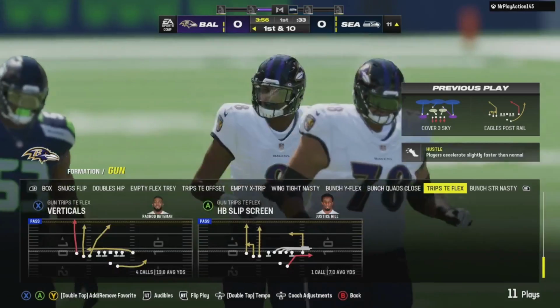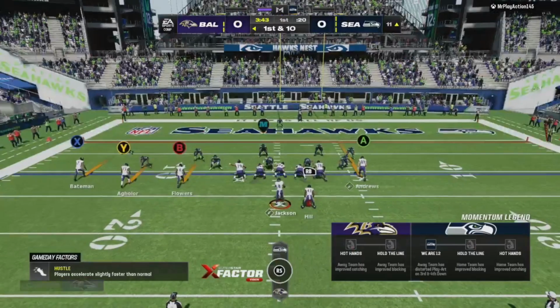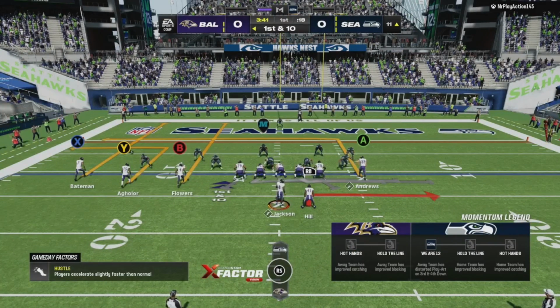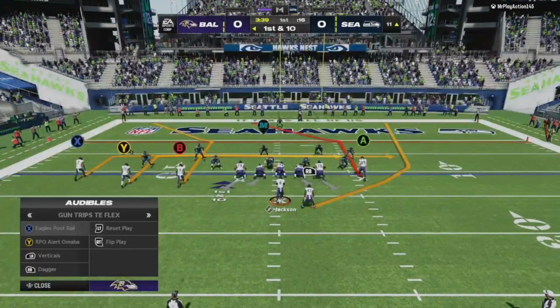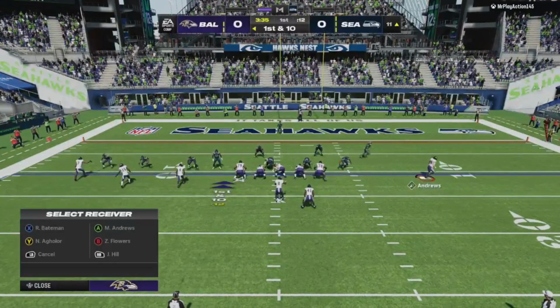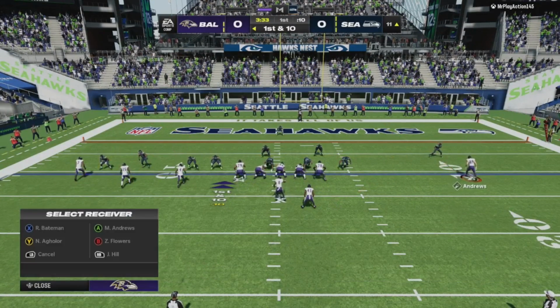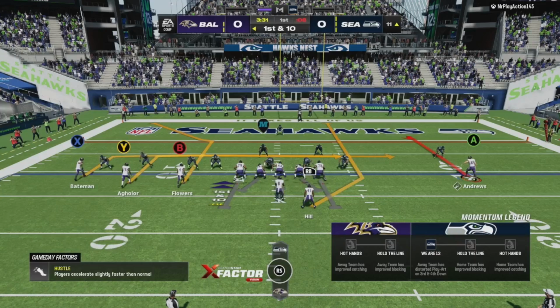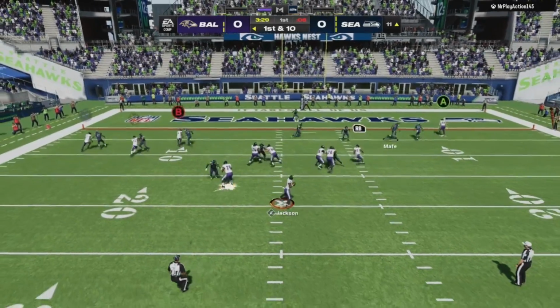Right here, I'm just going to come out on the screen pass. If I catch him in zone, okay, he's actually in man coverage. Right here, I'm not going to make it difficult on myself. He's in man coverage. We're going to put our tight end on a curl route. Let's get that wheel route out of the way, and we're going to look for the tight end right here. Oh, he actually played it. Nice.